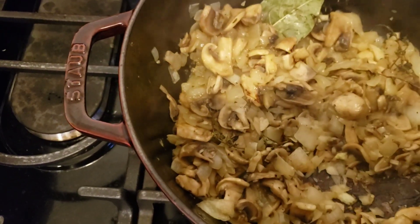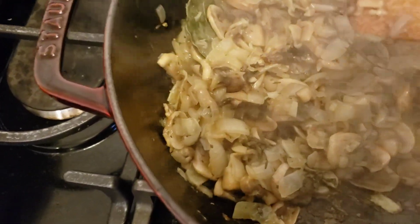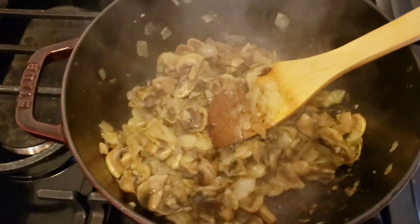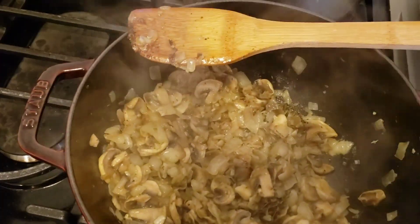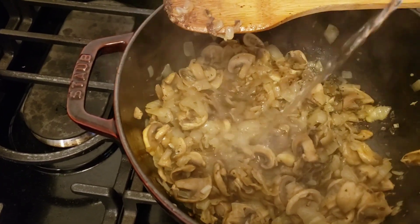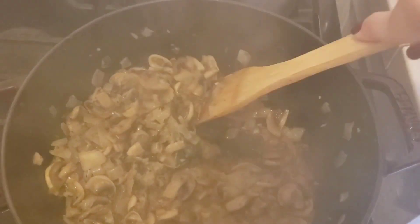This is what I'm looking for — if it starts sticking to the bottom, that's fine. You can see the mushrooms are getting browned around the edges and the pot is steaming, which means it's hot. Now that everything has cooked down, I want to add a splash of wine. I'm using white wine — you don't have to, but I have it around, so I'll put in maybe a couple of tablespoons. This will add flavor and also deglaze the bottom of the pan, so go ahead and lift everything from the bottom with your spatula.